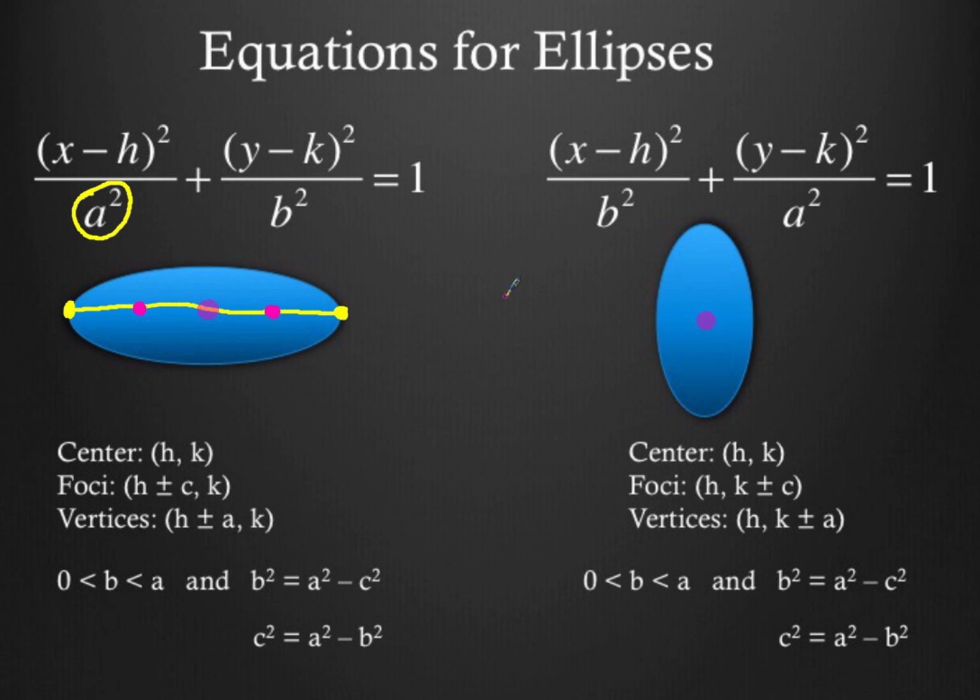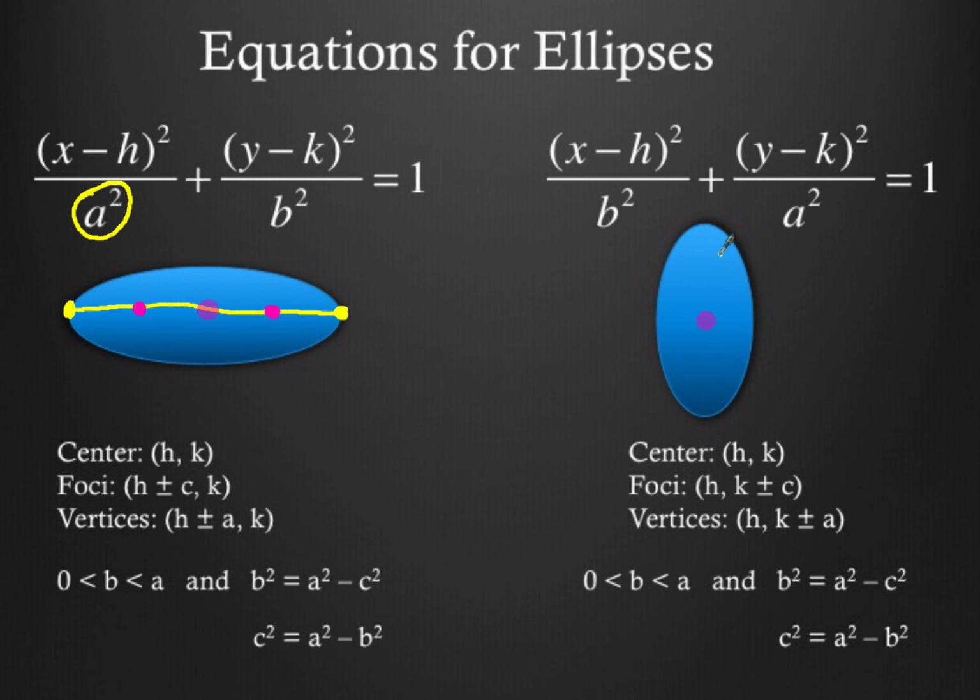Now to find each of these, we've got all these little formulas here and a couple of equations that can help us determine where those are located, but what I want you to pay attention to is just where the major axis is. The major axis is going to contain the center, the foci, and the vertices. That's a critical piece that we'll have to make sure we pay attention to when we look at an ellipse. Even though sometimes we have to find these other things, looking at it from a graphical perspective is going to help us make sense of what's going on.